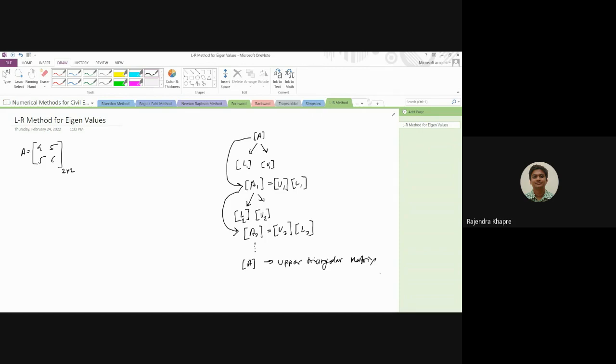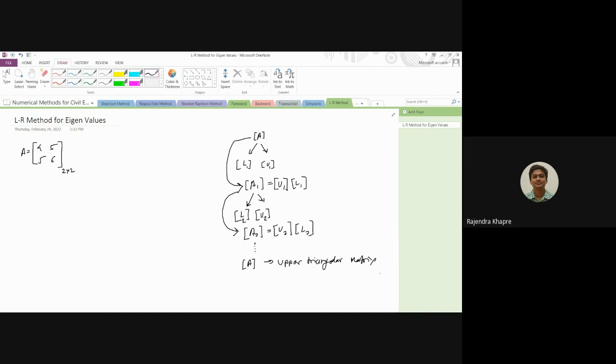Now the idea is, if it is a 2 by 2 matrix, there are 2 rows and 2 columns, so total 4 elements. If it is a 3 by 3 matrix, you will have 3 rows, 3 columns, so 9 elements. Depending on the number of elements, you have to go for a maximum number of cycles. So if it is a 2 by 2 matrix, you have to go for at least 4 cycles; if it is a 3 by 3 matrix, at least 9 cycles. So for a 2 by 2 matrix, from A I'll generate A1, A2, A3, A4, and then I'll stop. In between, if you are getting an upper triangular matrix, then also you can stop, because if you do further calculations it is not going to make any difference, because L and U are going to remain the same.